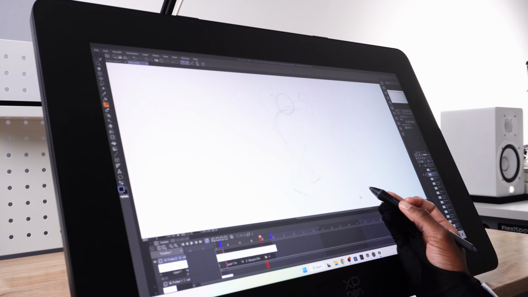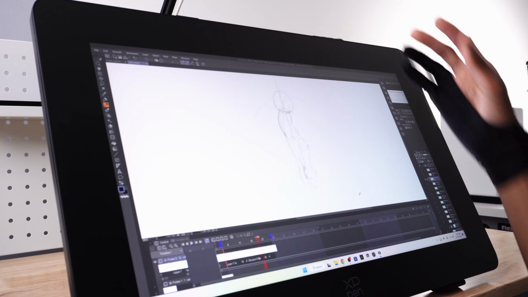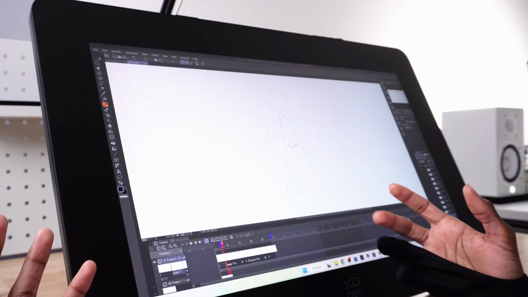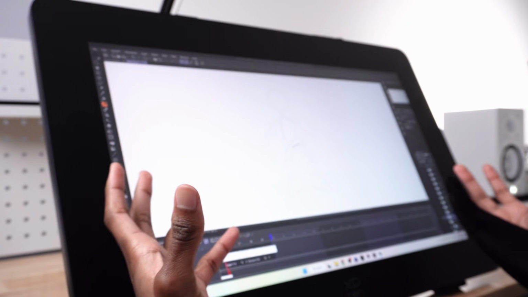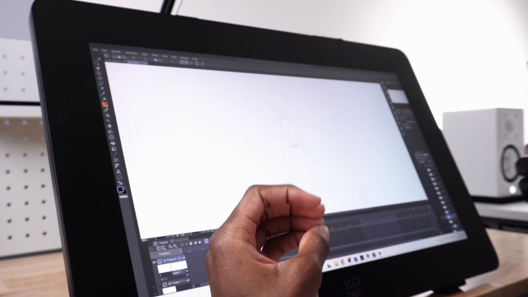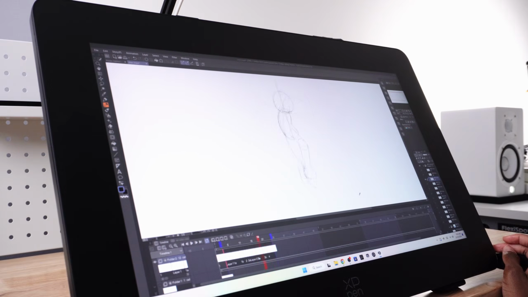Alright, cool. So you pretty much get the point. This way helps me to be more original with my animation. I feel more creative knowing that I didn't just take a reference and copy it onto a different character. I don't want anyone to know what reference I used. I want my creativity to be the main aspect of my work. All right, let's clean this up.